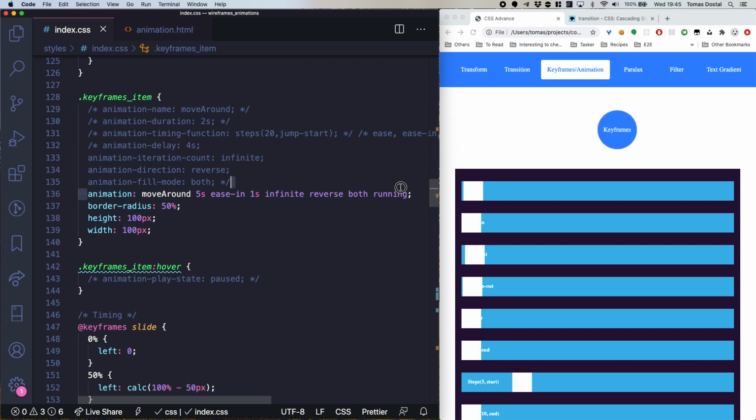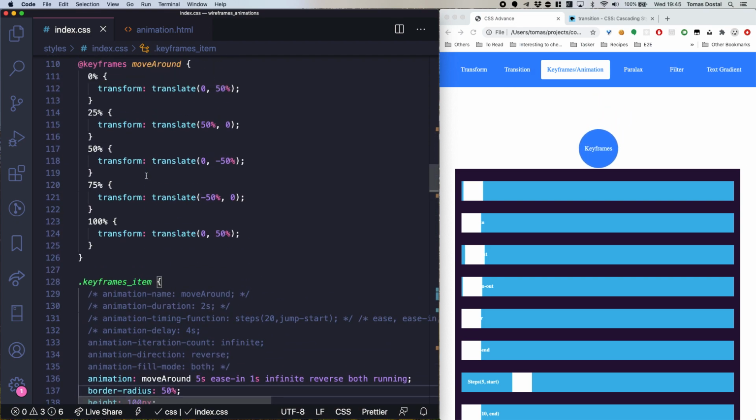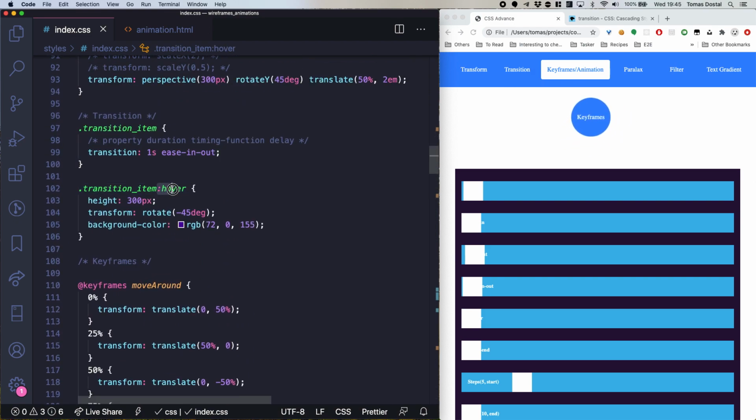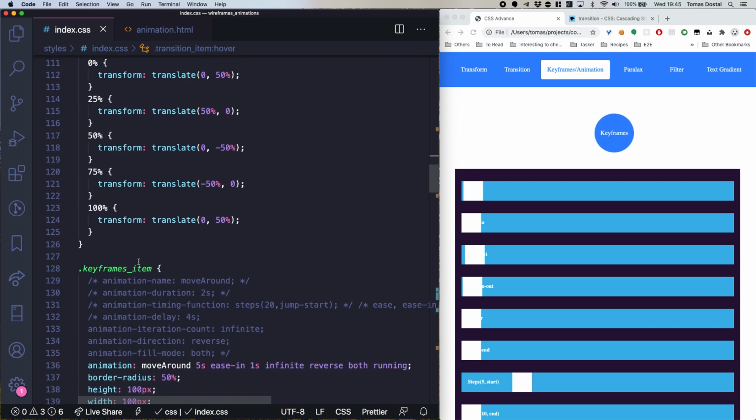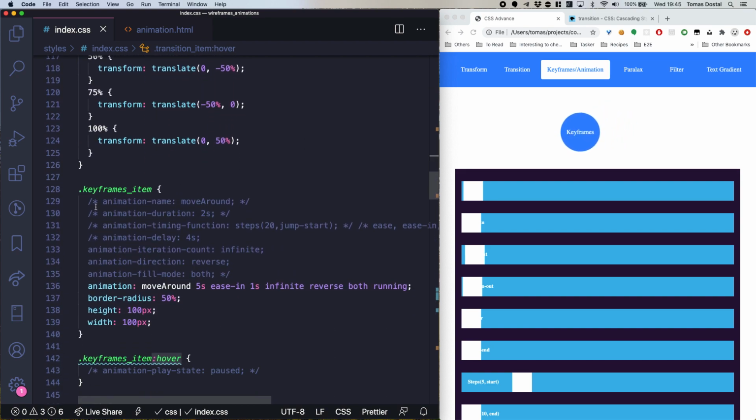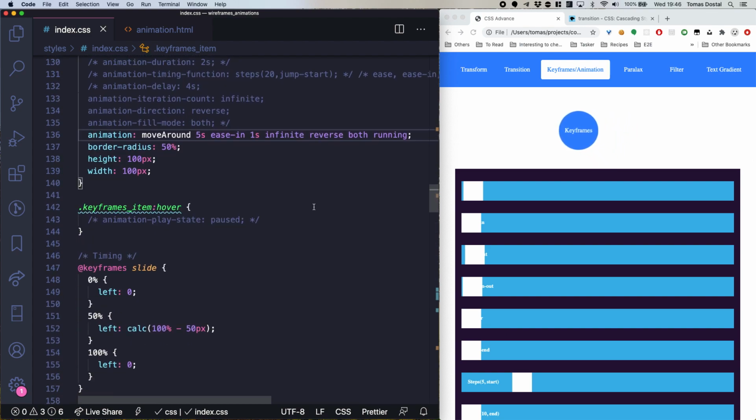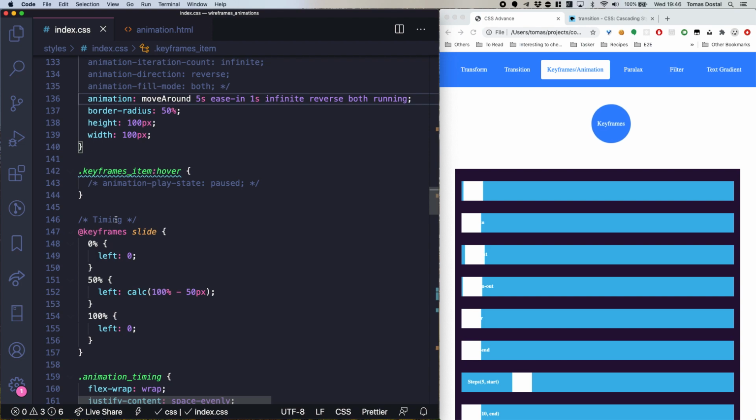So this is this one. Literally, you can think of it as a transition, but the difference is you don't need any trigger. So like in here, we're using the hover as a trigger. In here, in the animation, we're just literally saying we want this item, which is this div, to animate. So you're just literally starting the animation on page load.